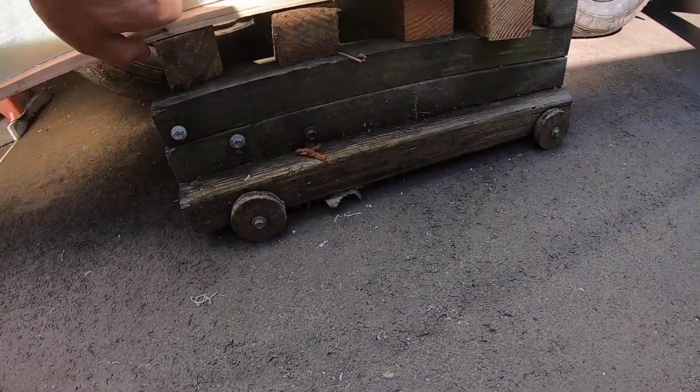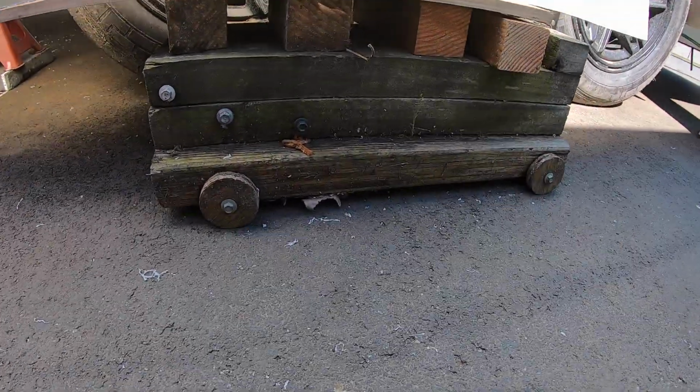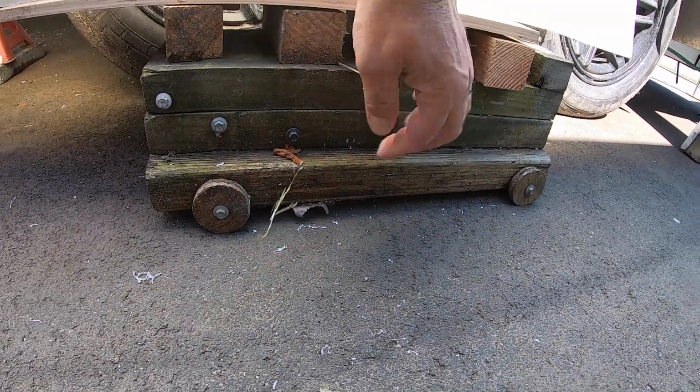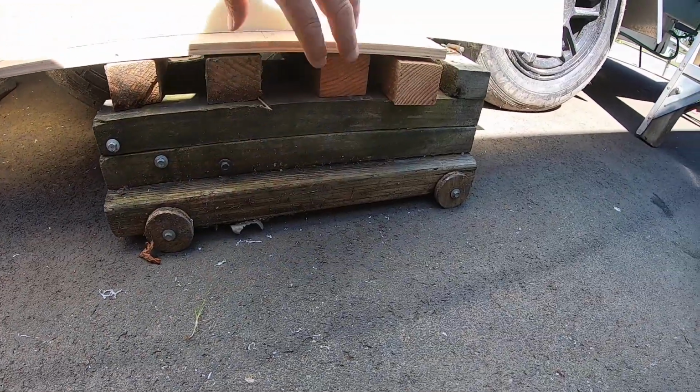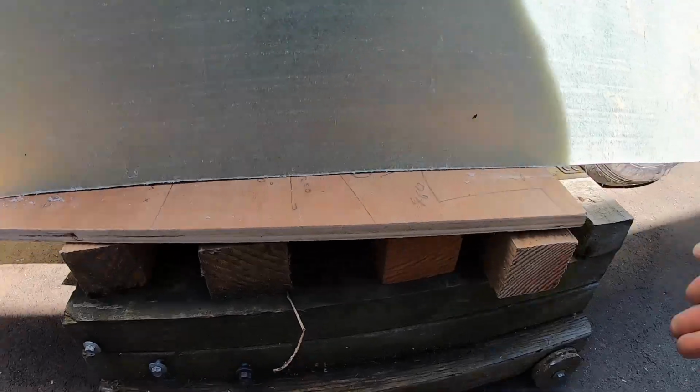This is my packer for getting the sheets to sit on top of while I set them up. It's basically a wooden toy that one of the kids made up. Wheels, and it just rolls along.